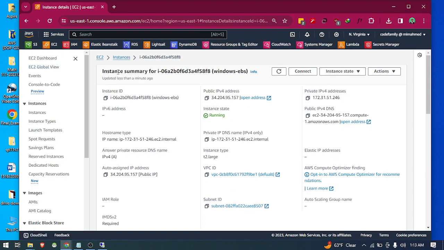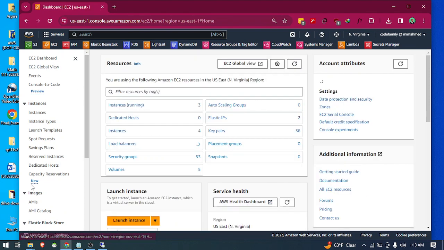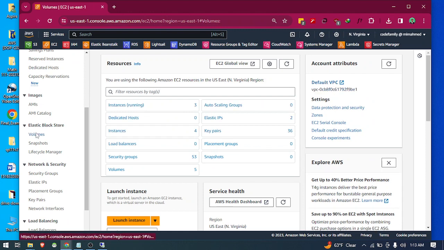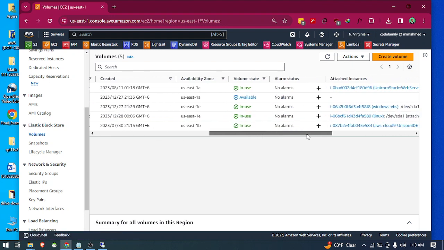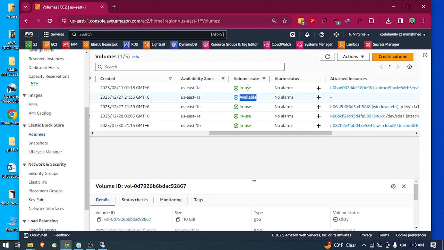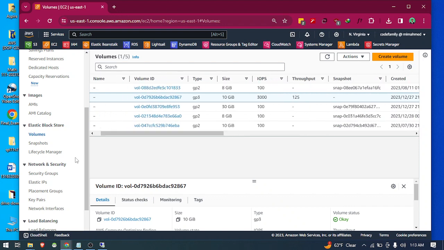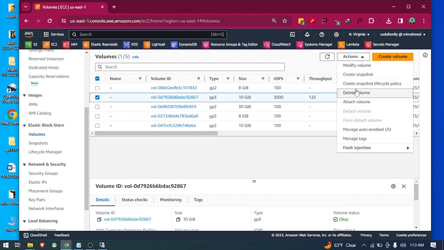For this you have to go to your EC2 dashboard, and here you can find the volume, and here is your available EBS volume in your region. Now see, in the volume state portion you have to see one option is available. The other 4 EBS are attached to a VM, and this one is available for use. Now select this volume, click option, here click attach volume.